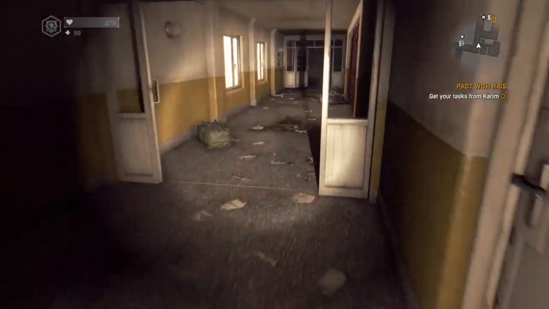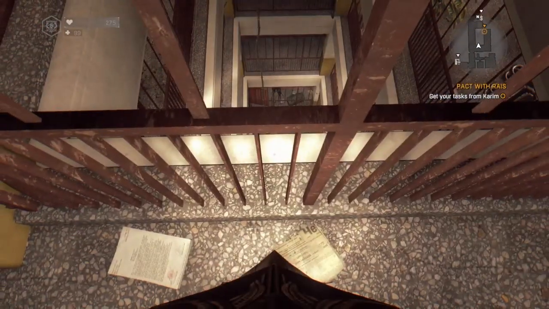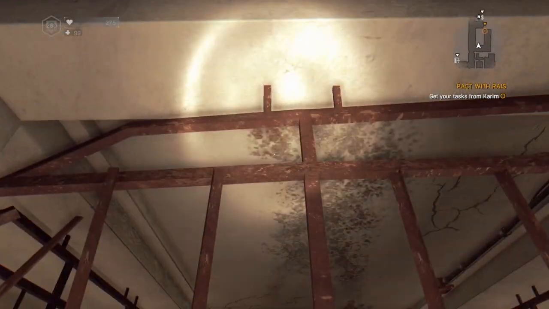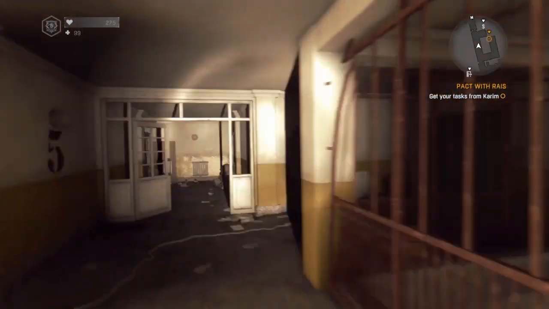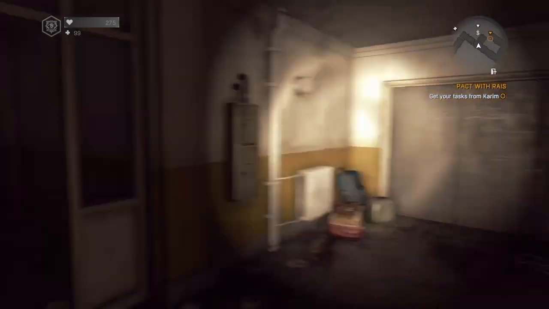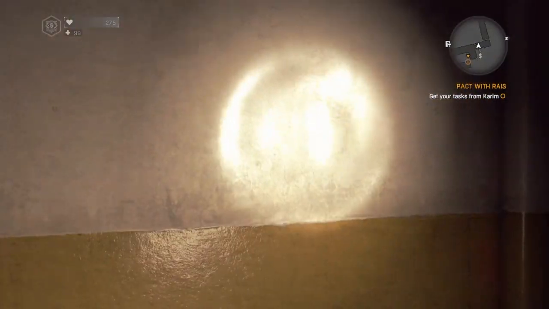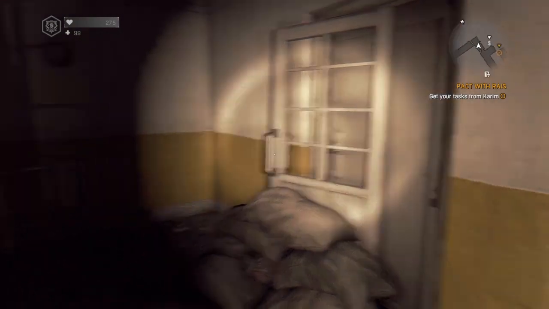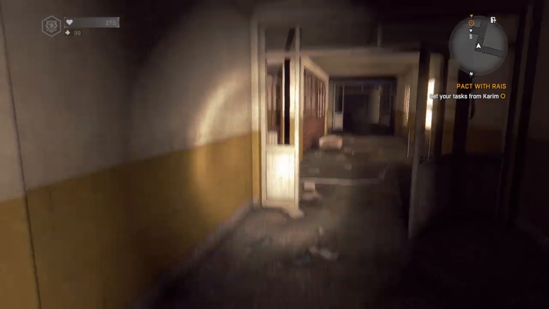Right, where was I heading? I think I've got one more window to go through, haven't I? Let's have a quick look. Look. See how high up I am? I suppose you can't jump up there. Right, got to go through a window, haven't we? Have we? Yeah, where was it? Must be this one here. Yeah, because the door's not there, is it?